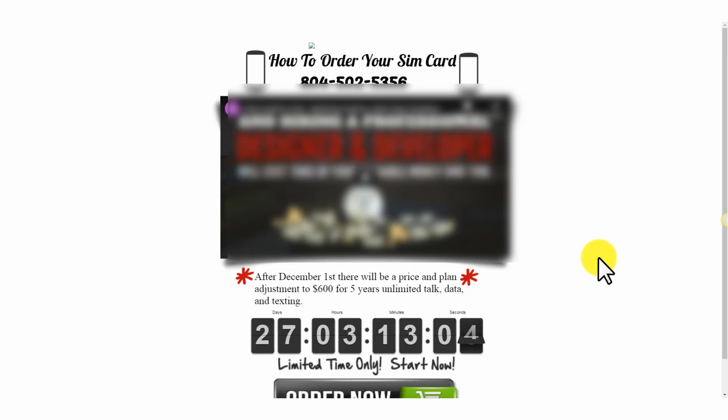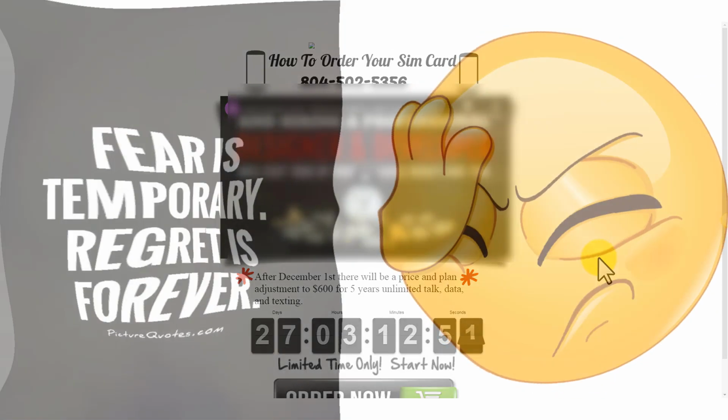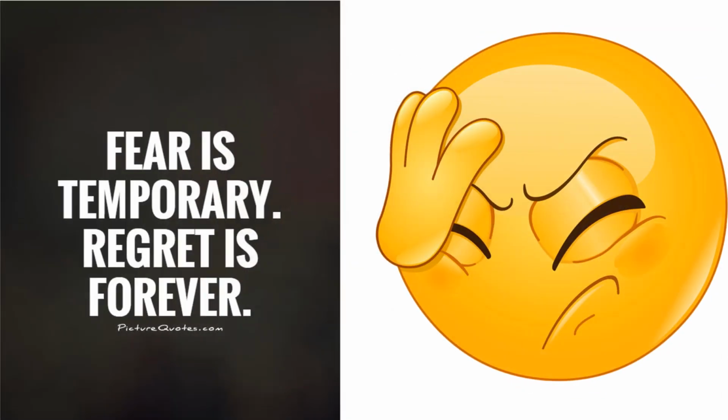Now that's still an amazing deal. I mean, you're literally getting 5 years of service for the cost of one. So it's still a really good deal. But again, the introductory rate is still a better deal, and you want to jump on that. Like I said, fear is temporary and regret is forever. Do not regret taking advantage of the introductory rate. You got 27 days at the time of this video to do it.